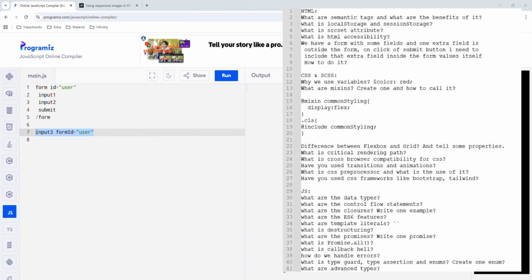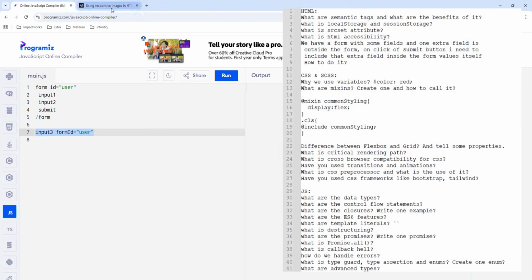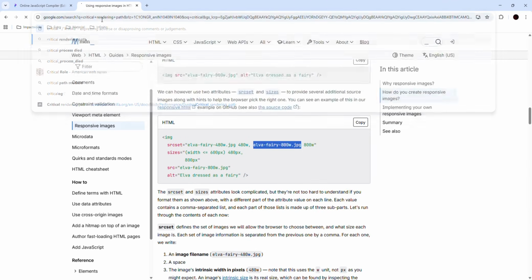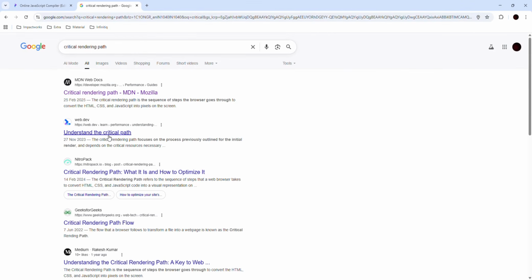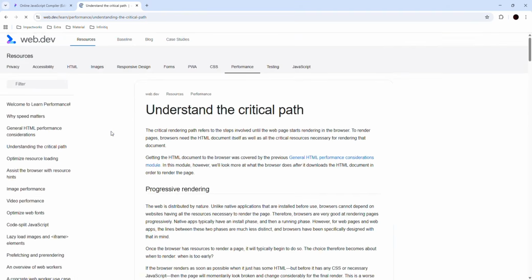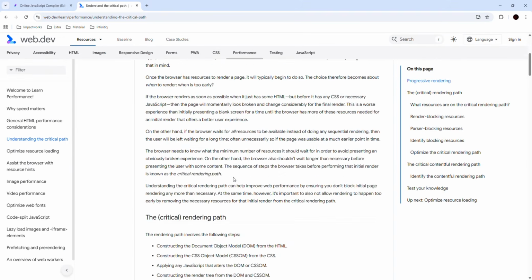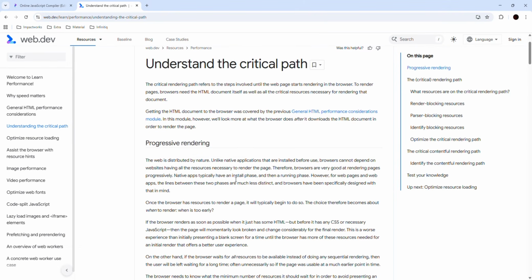What is critical rendering path? This one I was not knowing, so I said I don't know. I'll just show you what is critical rendering path. Critical rendering path refers to the steps involved until the web page starts rendering in the browser.